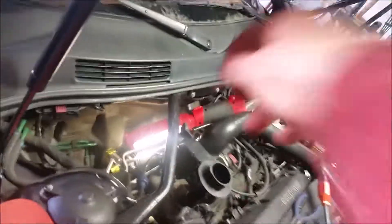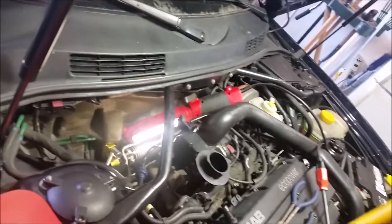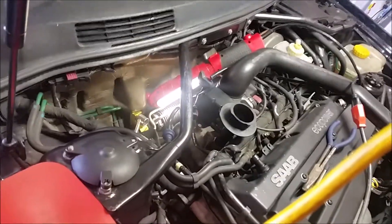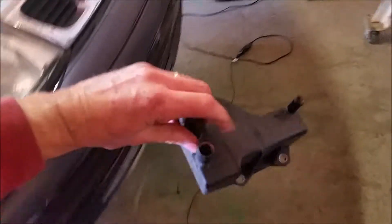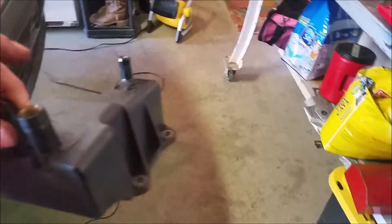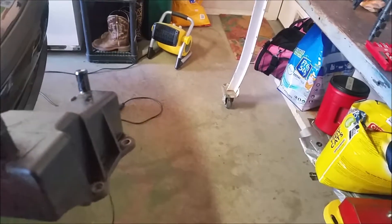I got done underneath taking off those hoses. I did have to take off the support for the manifold — it goes down near the oil pan, you got to take that off as well. And then you can get out the catch can, which you got to take out from above because it's a bear to get out. But there it is — now this gets thrown away and the new one gets installed. So we're midway. I'll keep you up to date.